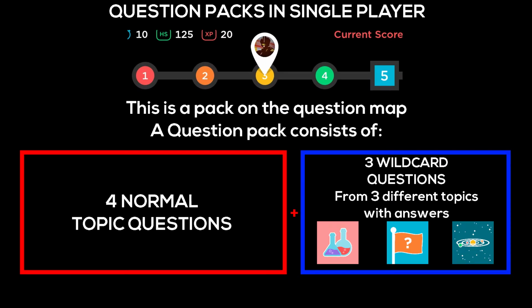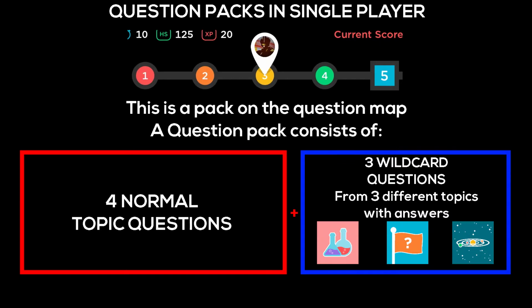A pack in single player is 4 normal topic questions and 3 wildcard questions. And by 3 wildcard questions, I mean 1 wildcard question, but it already gives the 3 topics and their questions with correct answers. The game instantly sends you the topics of the wildcard and the questions.